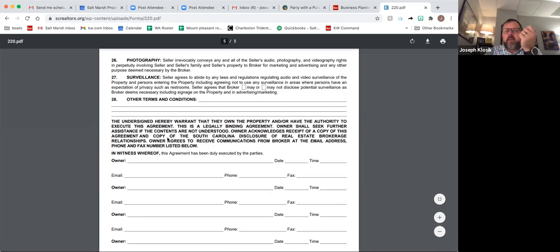Other terms and conditions: this is where you could put a stipulation if you are having a graduated listing agreement, or a marketing fee, or anything you can have added here. A lot of people put in an easy termination, in the event that either party is unhappy with the services or the situation, they can terminate. And then the last bold one basically says that the people signing actually have the ability to sign, and that it's a legally binding agreement. By signing, they are entering into an agreement, and if they have any questions or need any notices, they'll receive communications at the email address and phone listed below.